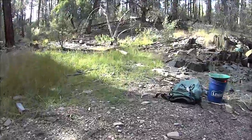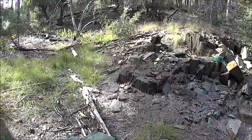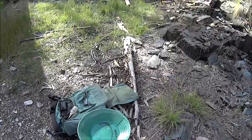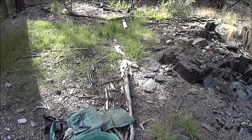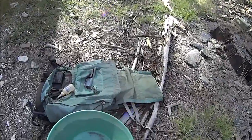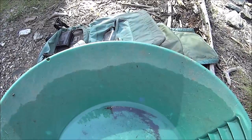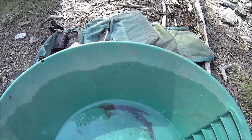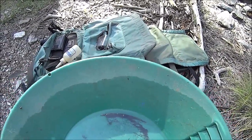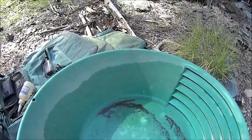So we come over here, oh, and I see the gold of the day. I'd say I worked 10 hours, because by the time I set up camp and everything yesterday, I had 2.5, 3 hours, and that wasn't bad. I was able to do some pretty substantial digging. It's not a lot of gold, but I don't know, it's gold. And I think it's a challenge to seek out and find it. And if you do find it, you know, you've done what you can do.